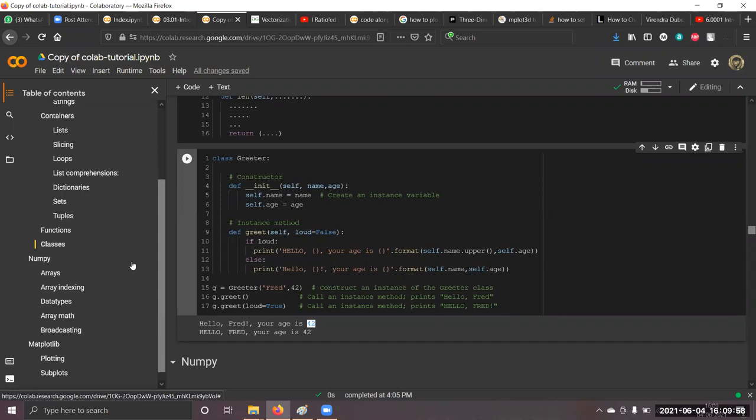Now coming to the main part: in ML, deep learning, or artificial intelligence, there is every time some kind of math in the background. So any kind of data we store and work with will be converted into numbers.